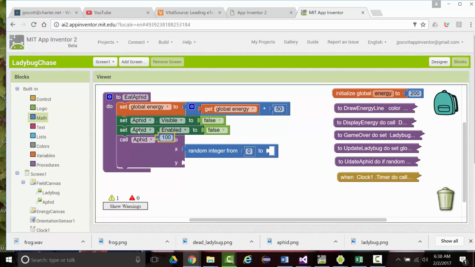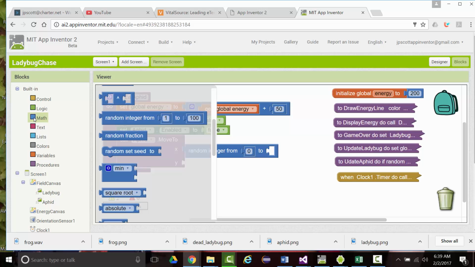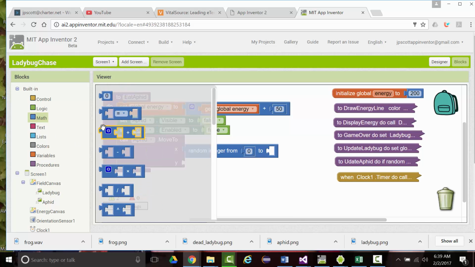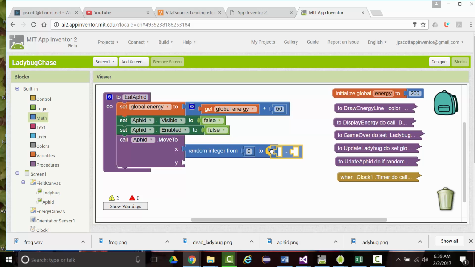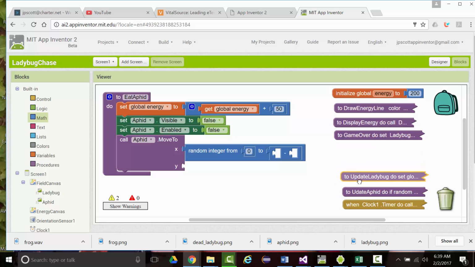Notice when I remove this, what's going to happen is up here, I'm going to get the triangle, because now it's going to tell me that I'm missing something in here. Eventually it'll come up on there. All right, but I want that to go to fieldCanvas.width minus aphid.width. So we need to bring in a minus block. This is going to run into the one right here, so I'm going to try to bring these down so that you can see at least what's going on here.